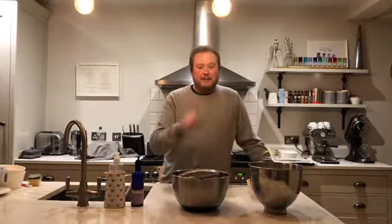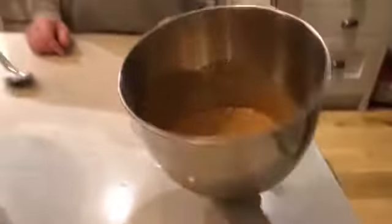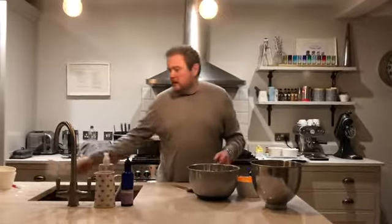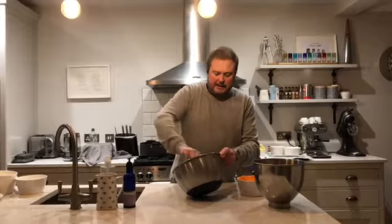We're going to make the most delicious carrot cake ever and we're going to top it with some cream cheese afterwards. Right, we've combined our dry mixture and sifted it through. I've had the wet mixture in the electric whisk and that's gone all lovely and gooey and frothy. I'm going to combine the coconut with the dry ingredients.